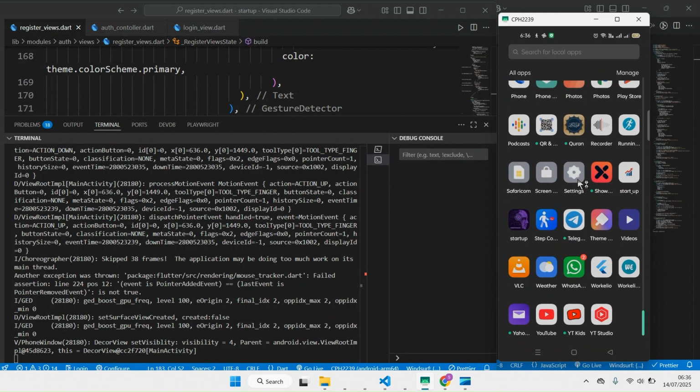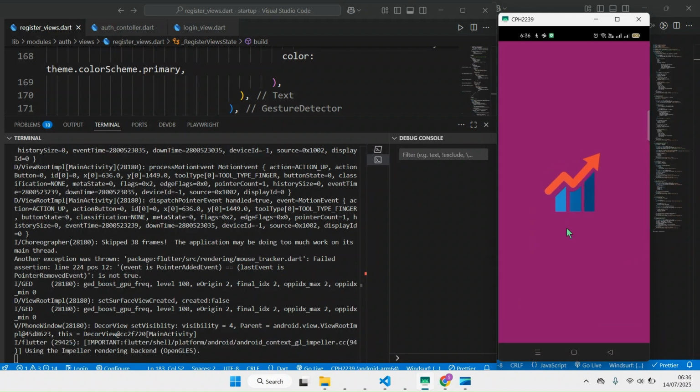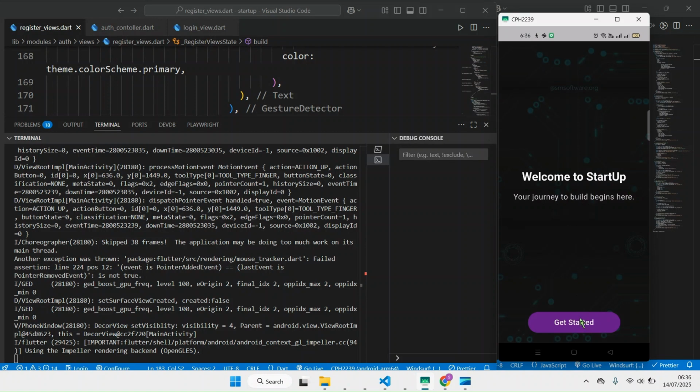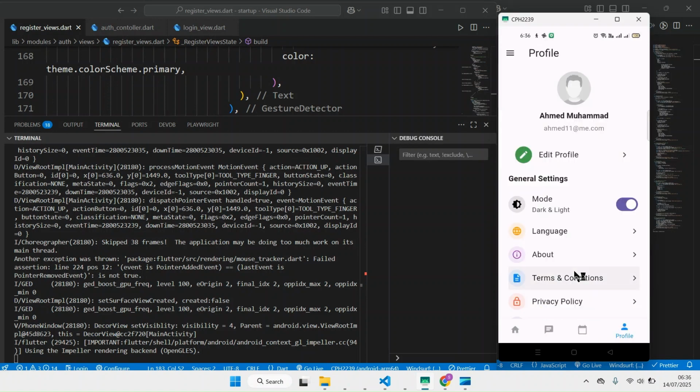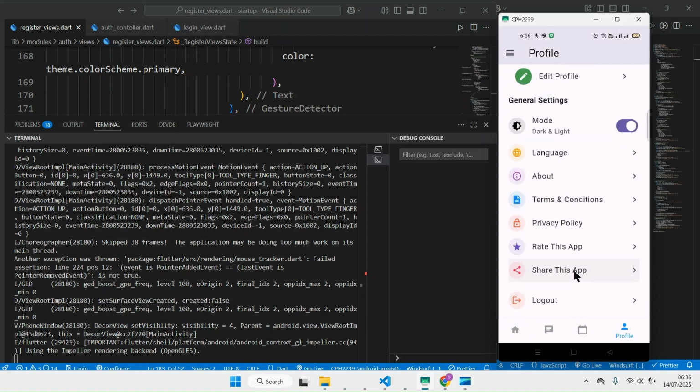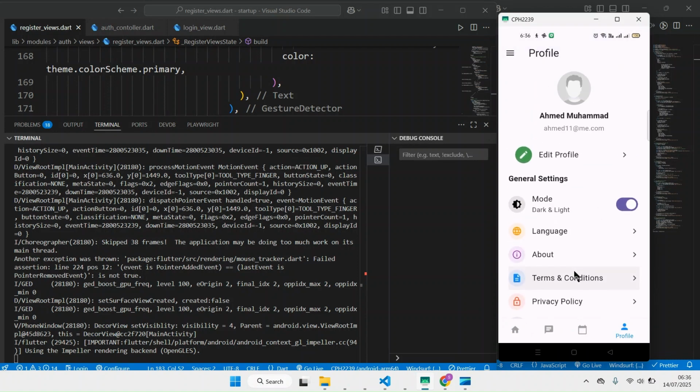I want to show you exactly this one. If you launch this app, you go to login or go to the home screen, and we want to build our profile or dashboard to be exactly like this one.